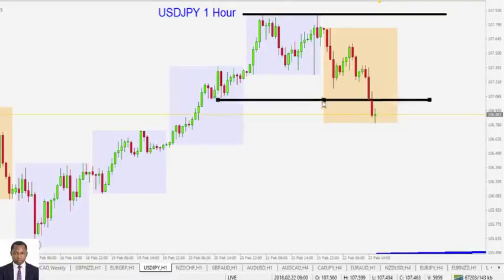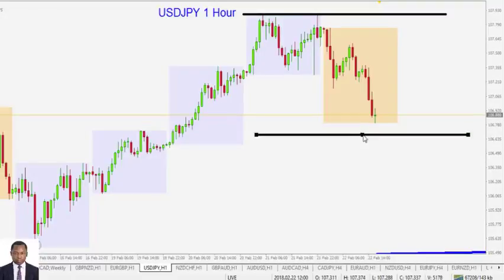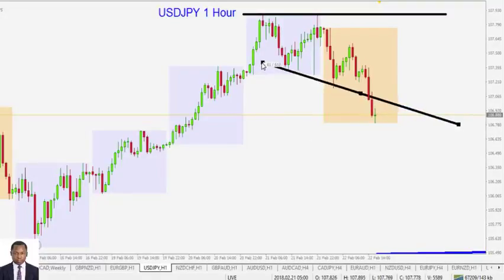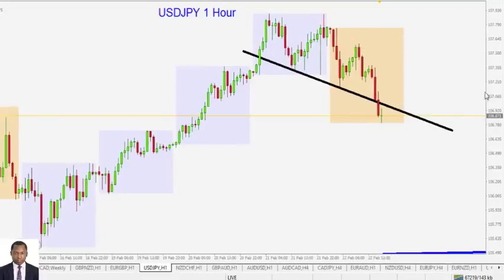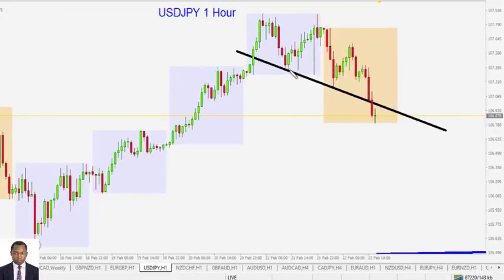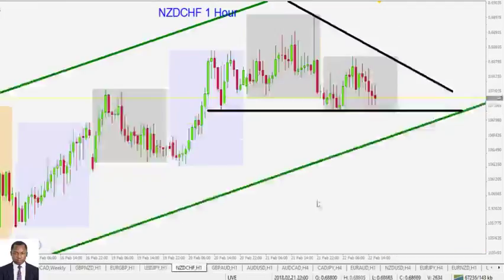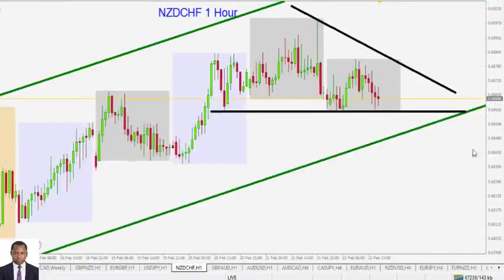Okay, what next? It's difficult to draw levels of support and resistance. We have a counter trend line here that is being broken. Very ugly chart. We have this counter trend line that is being broken. Price is sitting below. It seems we have some more downside to go. Anyway, no entry there.